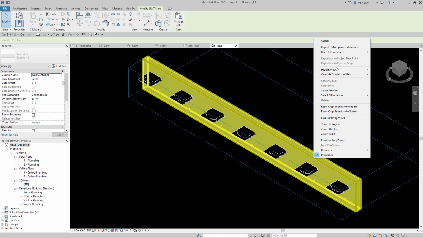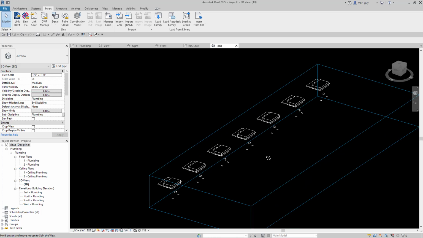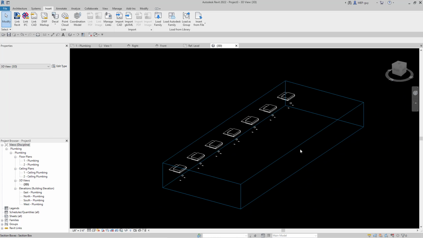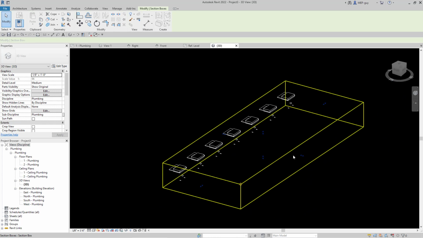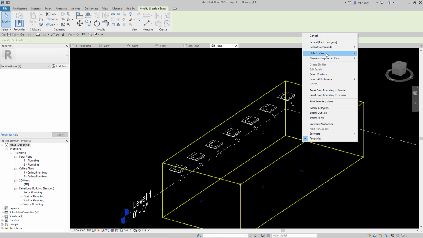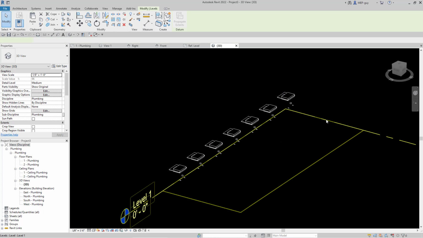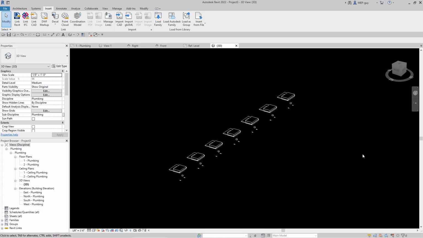I'm just going to hide this wall for demonstration purposes. And I'm actually going to hide this section box too. So we'll right click on that, hide in view category, and we'll hide the level as well. And now we just have our custom fixture and then the architectural background.